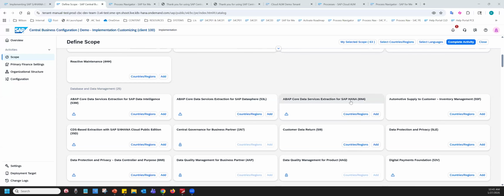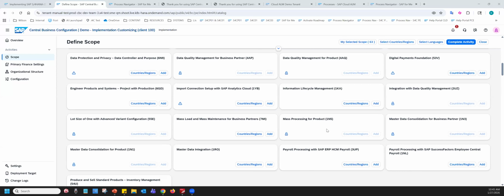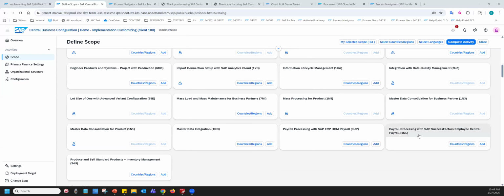This is an integration with a separate HANA system. This is an integration with SAP Data Intelligence. So we do have a lot of integration-based business processes in here. For example, payroll processing with SuccessFactors Employee Central Payroll. That's a really common one. Master data integration. Many of these are integration-focused business processes.